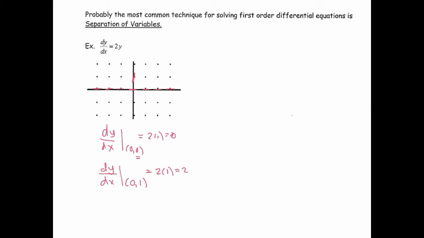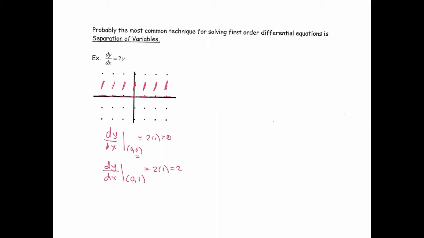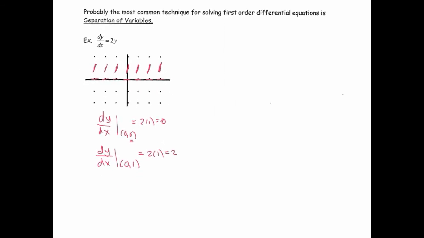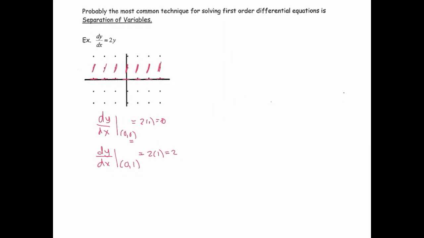Now every point on that horizontal line, every point on the line y equals 1, is going to have a slope of 2. So I can just copy that and sort of make all these slopes parallel. All right, we can plug in. So you can see what I'm doing here. I'm taking some information, I'm getting information about the derivative at certain points, and what we'll see is what's called a slope field.